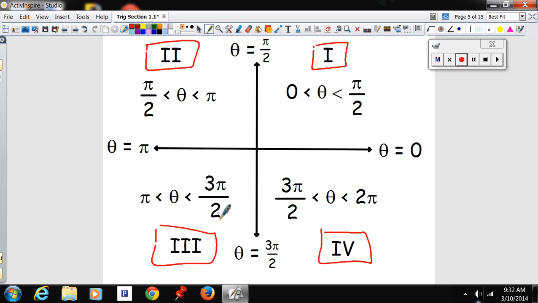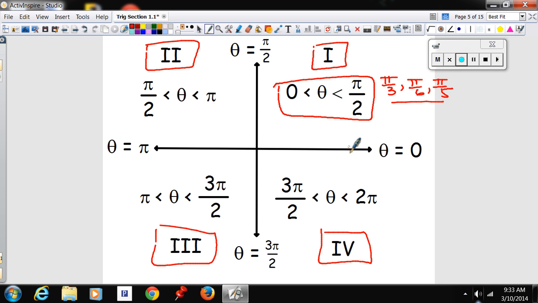But what we want to look at is the radian angles. In this first quadrant, you're going to get all angles that are between 0 and pi over 2, which is half of a pi. So if your angle is somewhere between 0 radians and pi over 2 radians, it will be in quadrant 1. Like pi over 3, like pi over 6, even like pi over 5. This is like 1/3 of a pi, that's 1/6 of a pi, that's 1/5 of a pi. All of those are less than 1/2 of a pi, so they're all going to be in quadrant 1. So anytime you see any of these angles, you'll know that it's in quadrant 1.